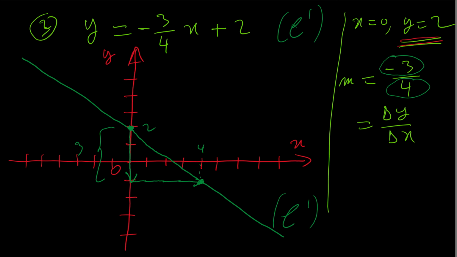If we pick the last case, the fourth case, we have 2x negative 3y equal to 4. So in this case again, we first need to transform it to the slope intercept form because it's not in this form. So we have to make sure y is by itself. So what we can do is divide the whole equation by 3 first.